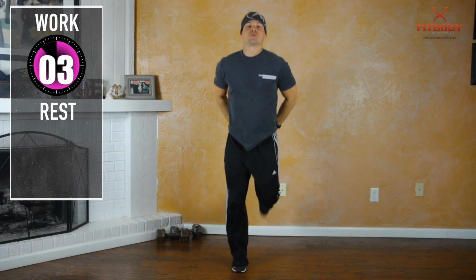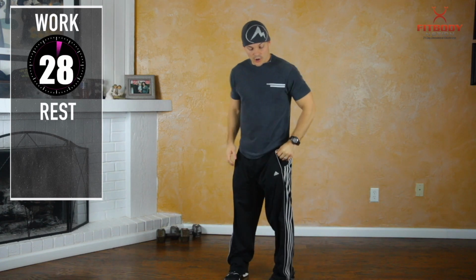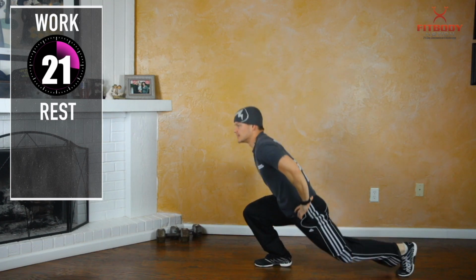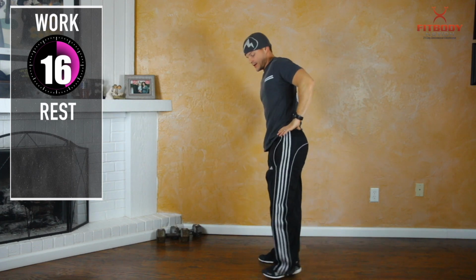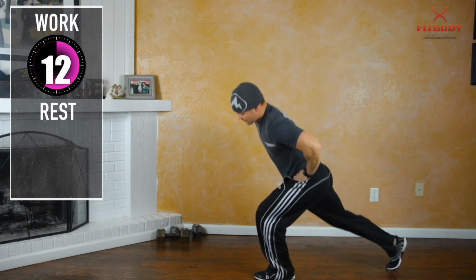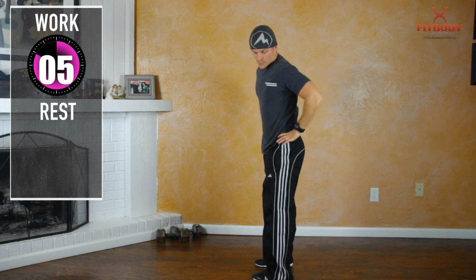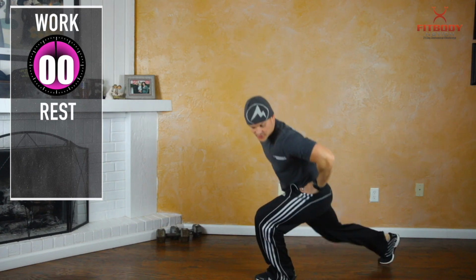Good. In 3 seconds. 1. Okay. Reverse lunge. I can't talk. Reverse lunge. Here we go. Okay. That's it. We got this. Very good. Keep moving. Stepping back and forward. Back and forward. We got 10 seconds left. Here we go. Almost there. Don't stop. Come on. Reverse lunges, then a rest.